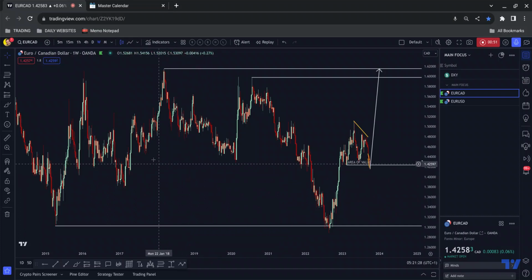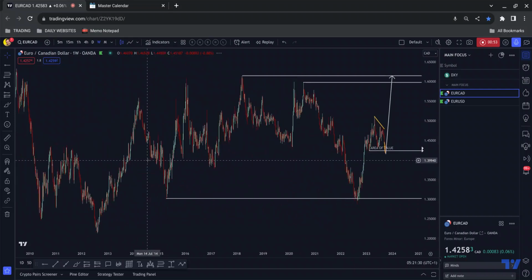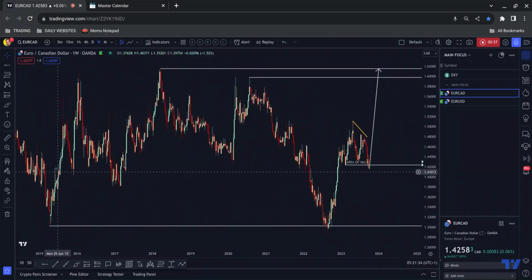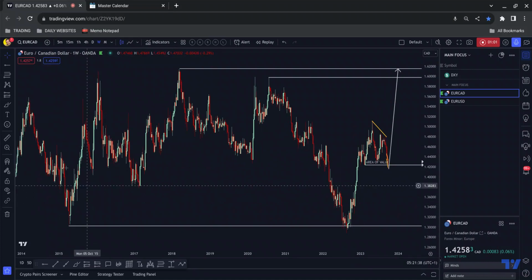So EuroCAD on the higher time frames. I was looking at this, as I said in yesterday's video. If you were watching that one, we had the sharp move down and the sharp move up, giving me a clue that there was a lot of liquidity in this area to send price to the upside. Okay, so if we move down sharply and we move up sharply, that means that a lot of orders were placed in this area very quickly, and then they were filled. And then, of course, we have stop losses, etc.